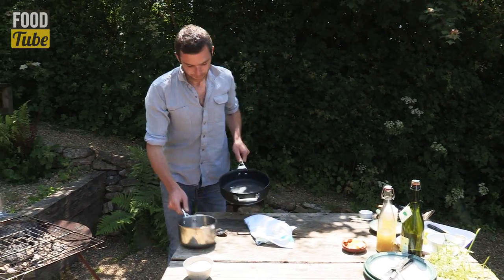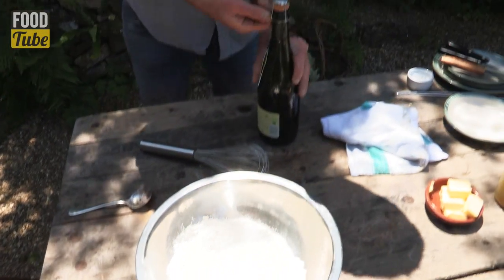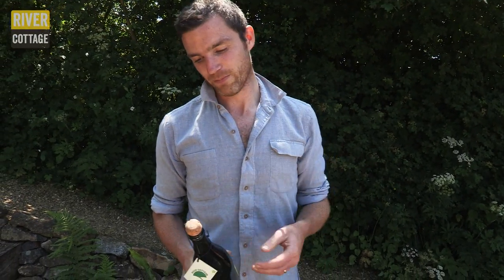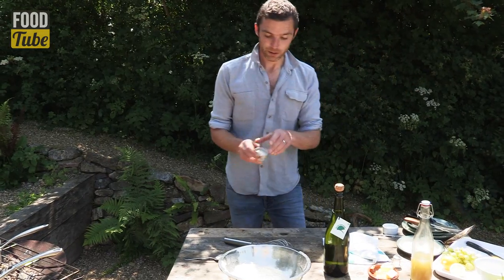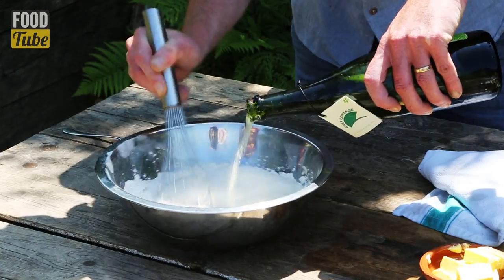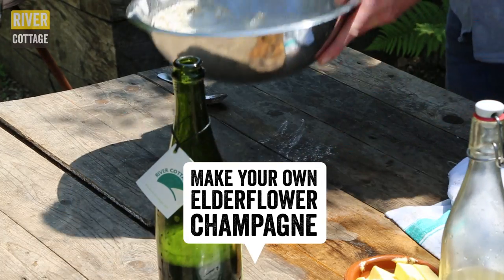So a couple of pans. It's about 500ml of sunflower oil going in there. I've got about 150g of plain flour — just plain wheat flour. And here I have a bottle of elderflower champagne. Absolutely delicious straight from the glass, but in a batter it's just as good. Because it's bubbly, you're getting this kind of tempura thing going on. I'm going to put some sugar in there first. And if you want to know more about making elderflower champagne, click right here.